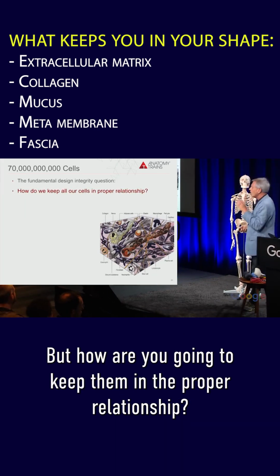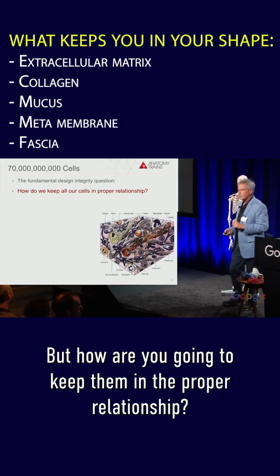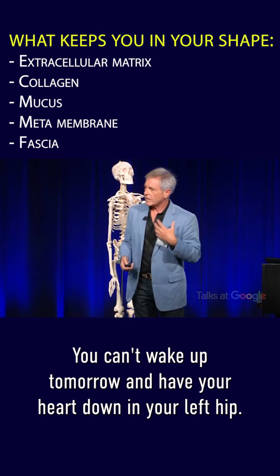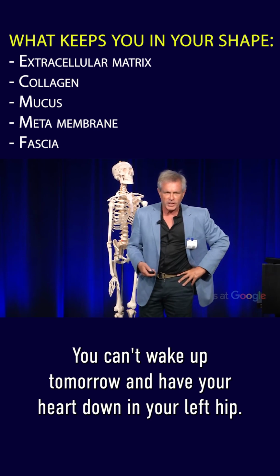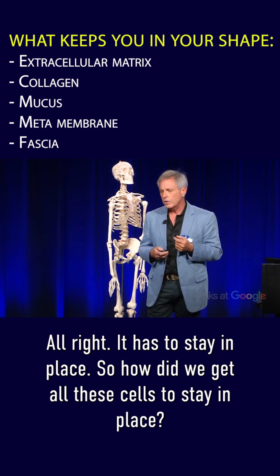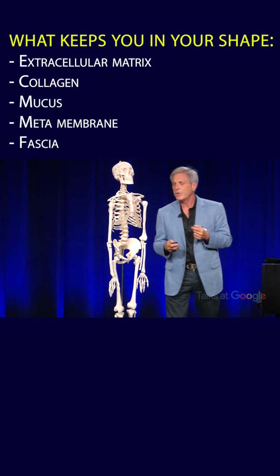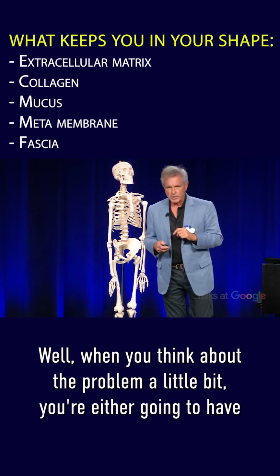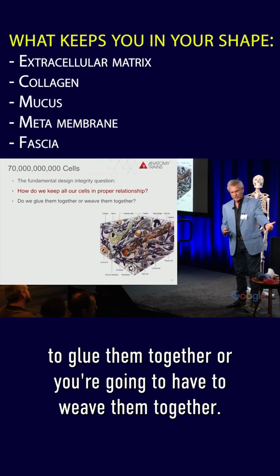But how are you going to keep them in the proper relationship? You can't wake up tomorrow and have your heart down in your left hip, right? It has to stay in place. So how did we get all these cells to stay in place? Well, when you think about the problem a little bit, you're either going to have to glue them together or you're going to have to weave them together.